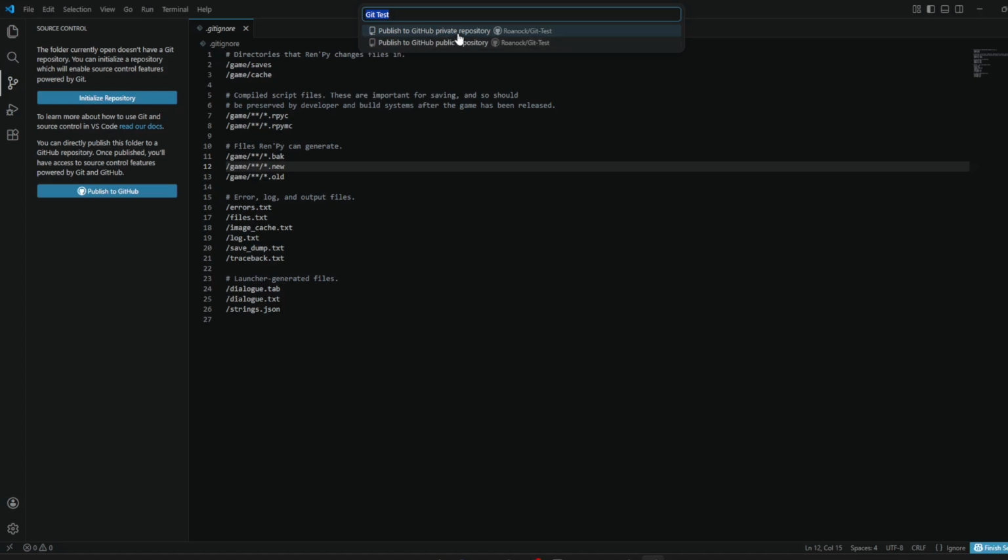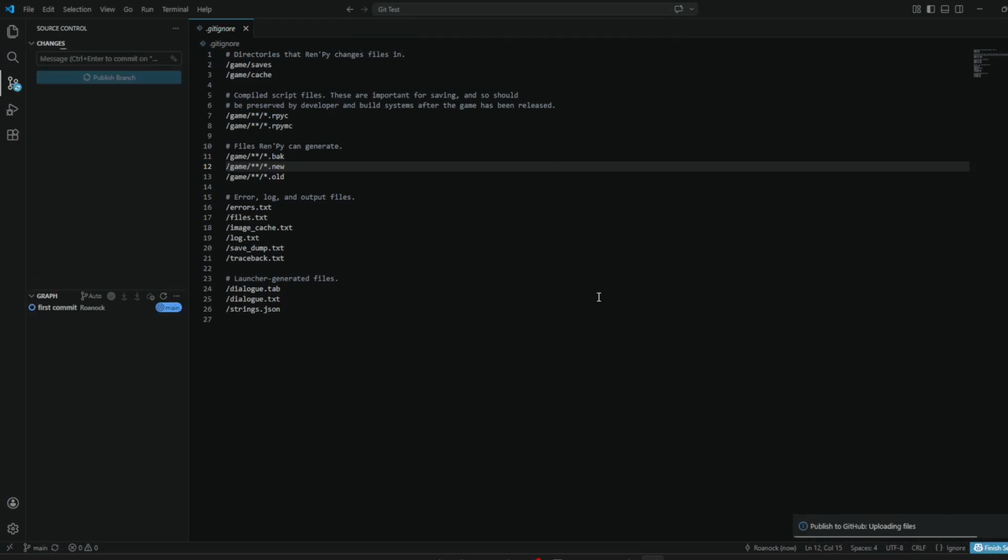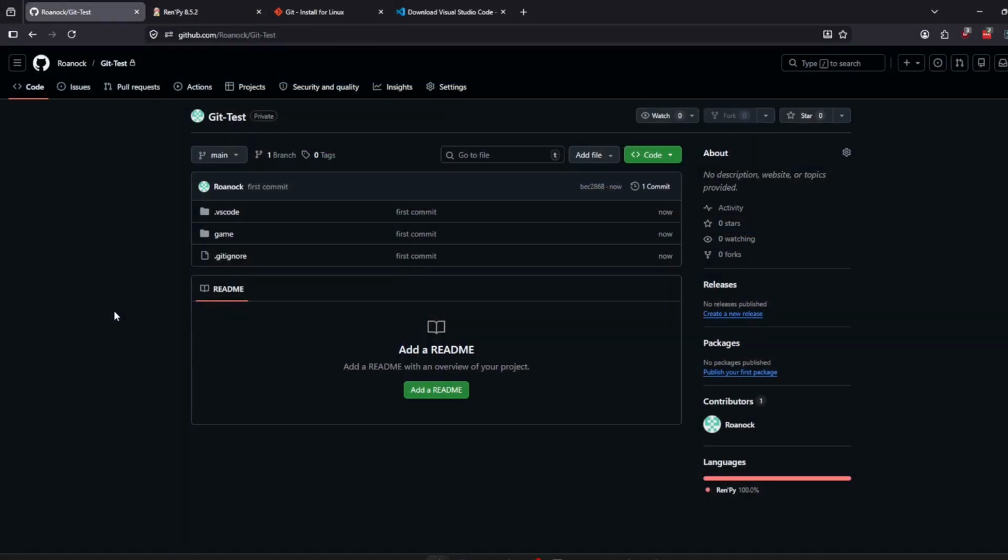Publish to GitHub as a private repository or as a public repository. If we make it private, only we can see it. If we make it public, other people can see it, but only we can edit it. We're gonna do private. You see there, it made an initial commit and pushed it. If you don't know what that means, don't worry, I'll explain. We're going to make it private because we don't want to show other people our work just yet. That's fine. Cool. Let's go check GitHub, shall we? So here it is.